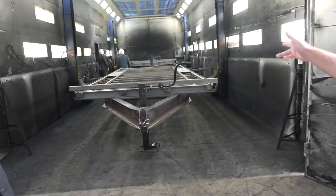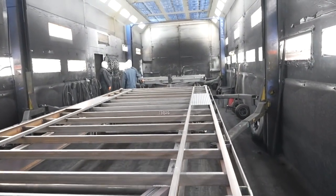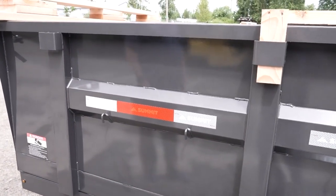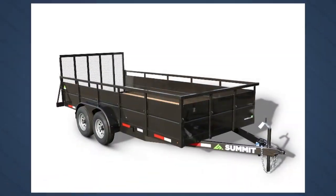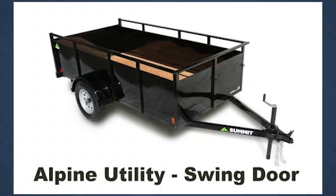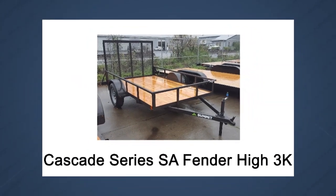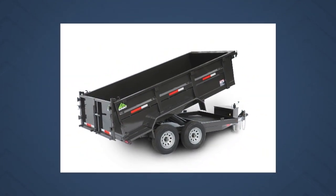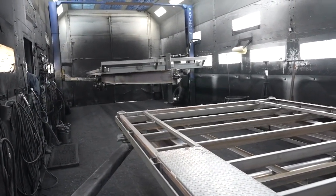This is one heck of a paint booth. It's 60 feet long and holds two trailers. We also have two hoists so we can lift up the trailers and get a good paint job underneath as well. We use a high-quality primer and then a topcoat polyurethane. We have two colors basically — black and a metallic charcoal. Two people on each trailer — they'll lift them up and start shooting the paint. We're actually finishing the bottom of the trailers as well.